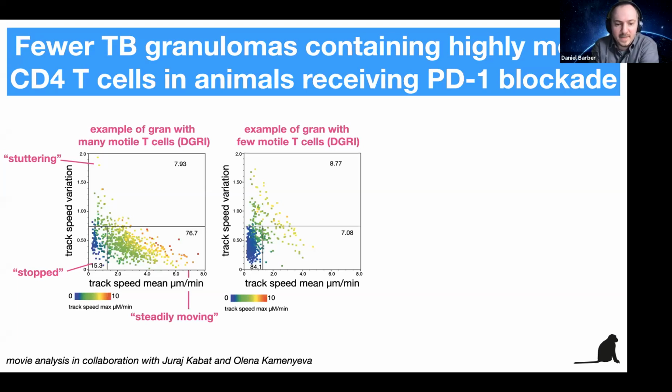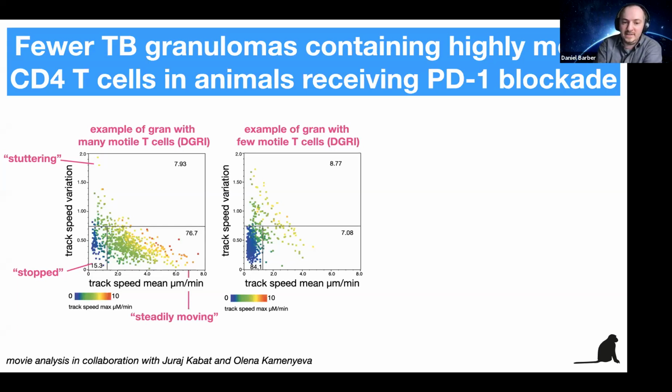We have cells that were low in speed. I'm sorry, I don't think you can see my mouse because I can't see it. So I'm just going to do my best to describe. You have cells that are low in mean speed and low in their variation. In other words, they were moving slowly or not at all and never really changed much. And so we'd say those cells are stopped. Then we had a subpopulation of cells that had a pretty high average speed and low variability. And those were the cells that contained the highest maximum speed overlaid in the heat map. And so we'd say those cells are steadily moving. And then we had a population of cells that had a high variation in their track speed and intermediate mean speed. So we'd say those cells are stuttering.